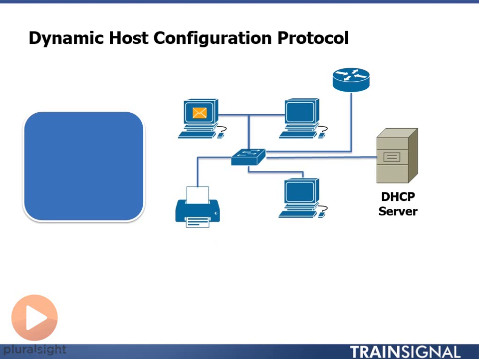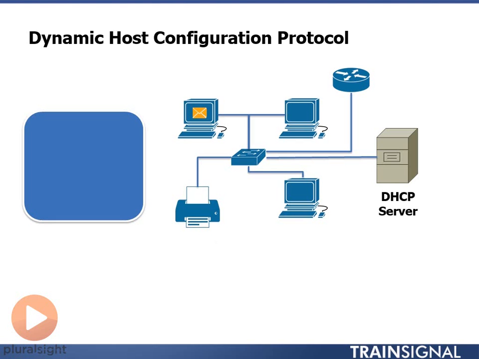However, I've worked in environments that have 15,000 devices or more, and a 15,000 device network in the grand scheme of things is actually relatively small. When you have 15,000 devices, the last thing you want to do is manually assign IP addresses to each and every device. Instead, we want an automated way of handing out IP addresses to devices. To do that, we use Dynamic Host Configuration Protocol.